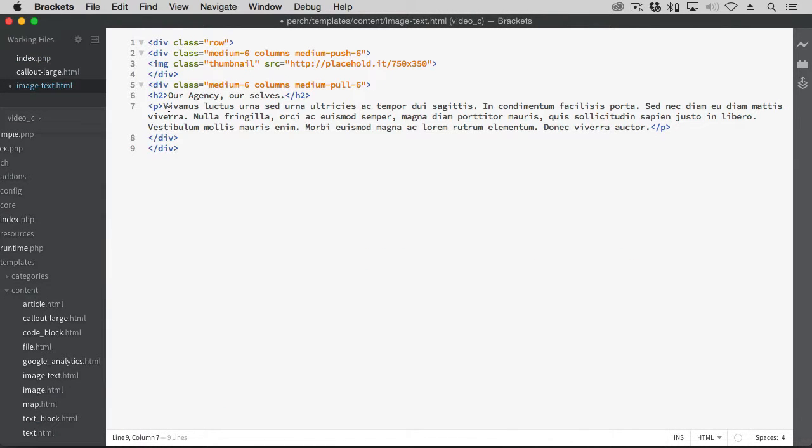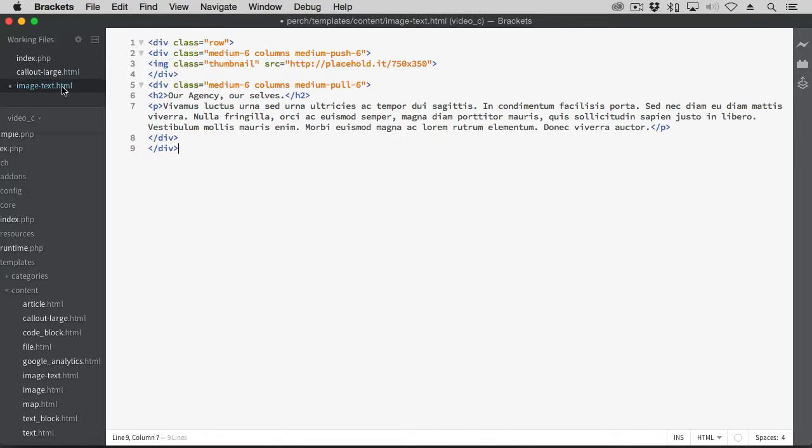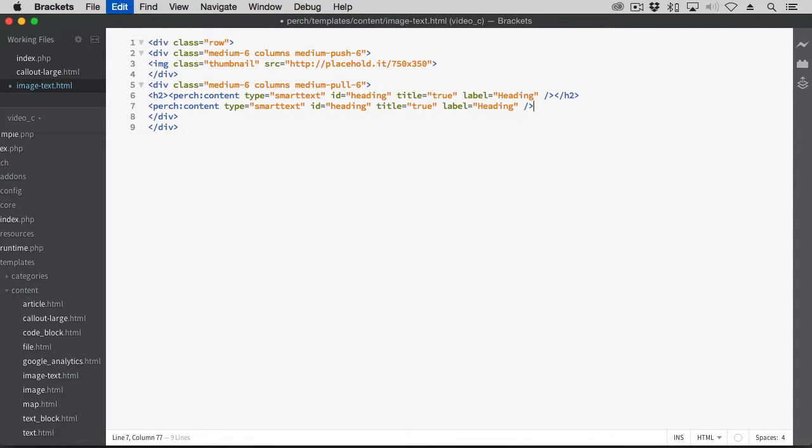So here we've got a heading, and we've got some text here. So the heading I think could be smart text. I could just use this one from here. It's the same tag. And then this content, I want people to be able to use some sort of formatting, so I'm going to use Markdown here, and I'm going to use the Mark It Up editor.